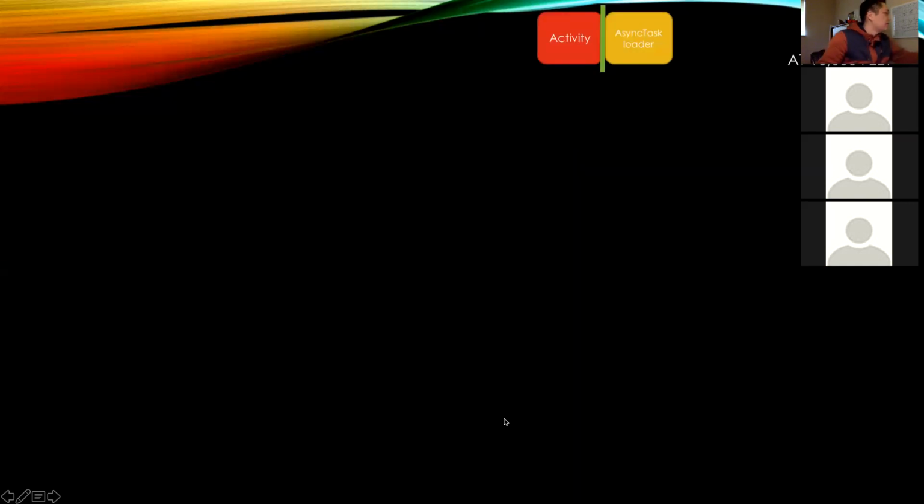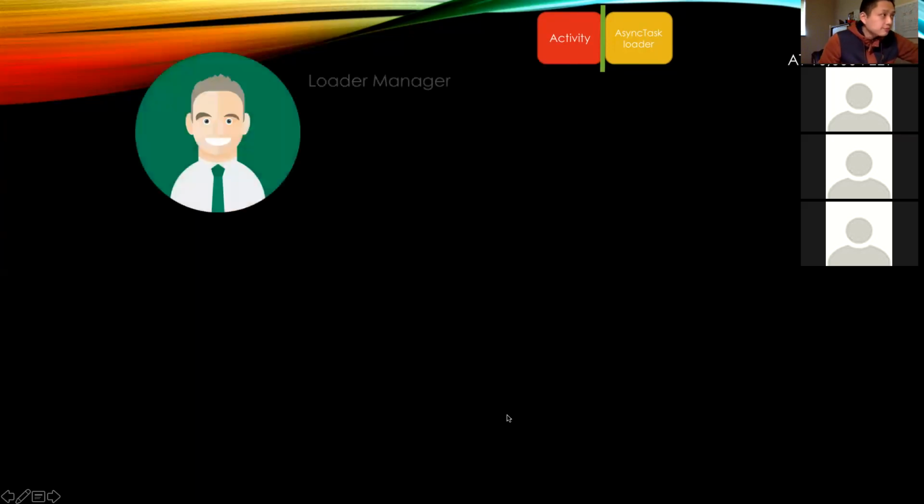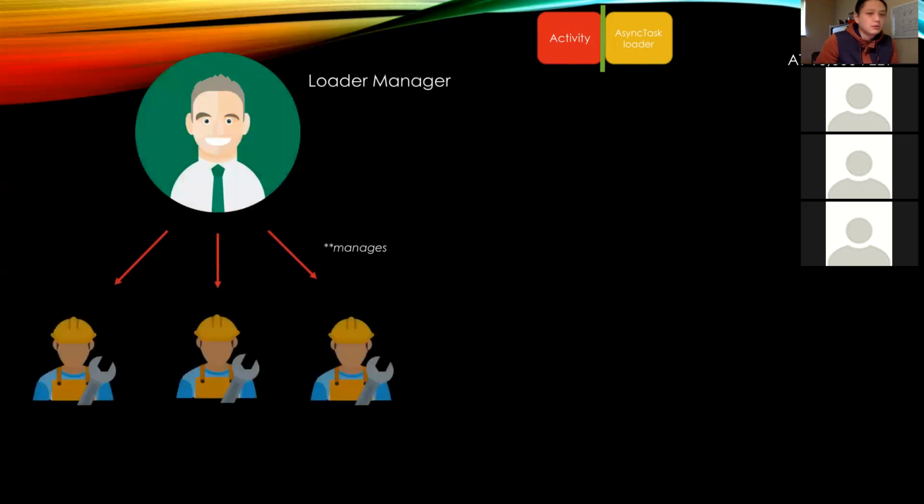So at 10,000 feet, you have something called a loader manager, right? So a loader manager is just like any other manager in real life. They manage people, right? But instead of people, they manage loaders.